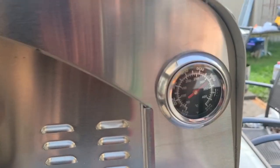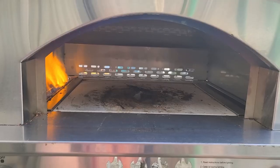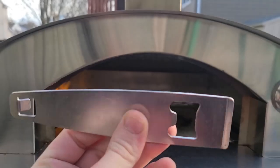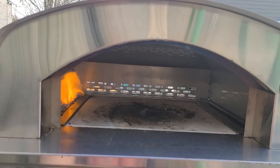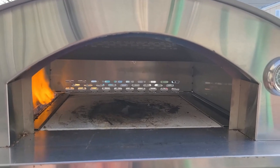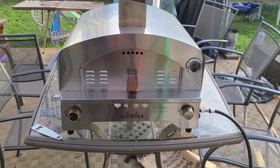I think it maybe took 10 minutes to get up to temperature last night when I made my son's pizzas. They say the stone is 13 by 13 inches. They gave me a little tool for getting the stone out — I was able to successfully do it one time and I didn't measure it when I did that. Let's talk about the pros and the cons.